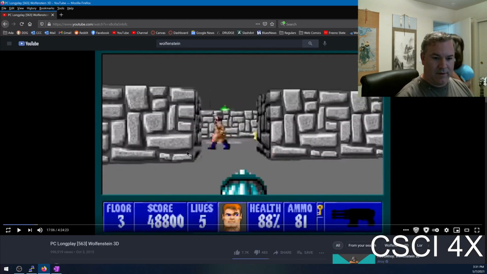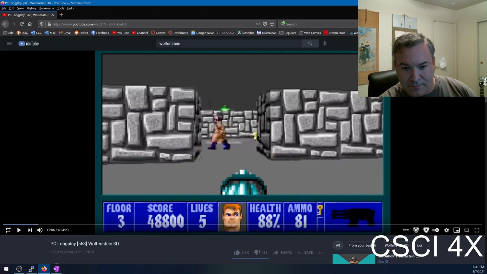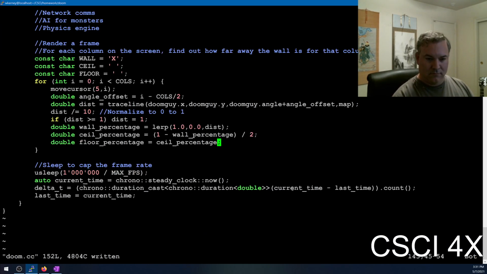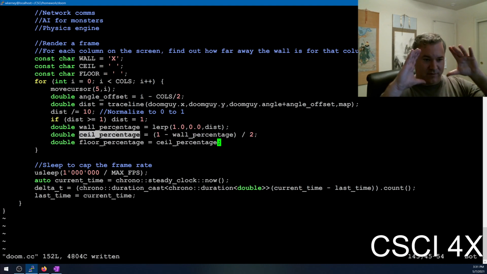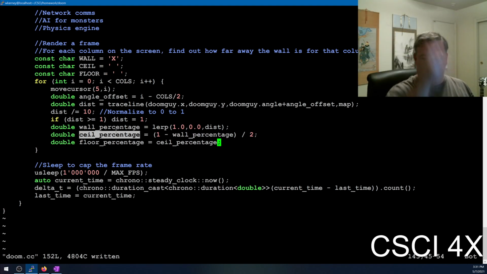So there's an equal amount of ceiling and floor. We might have like 60% wall percentage, 20% ceiling, 20% floor. The 60% is going to be in the middle. There's going to be 20% ceiling, 60% wall, 20% floor.